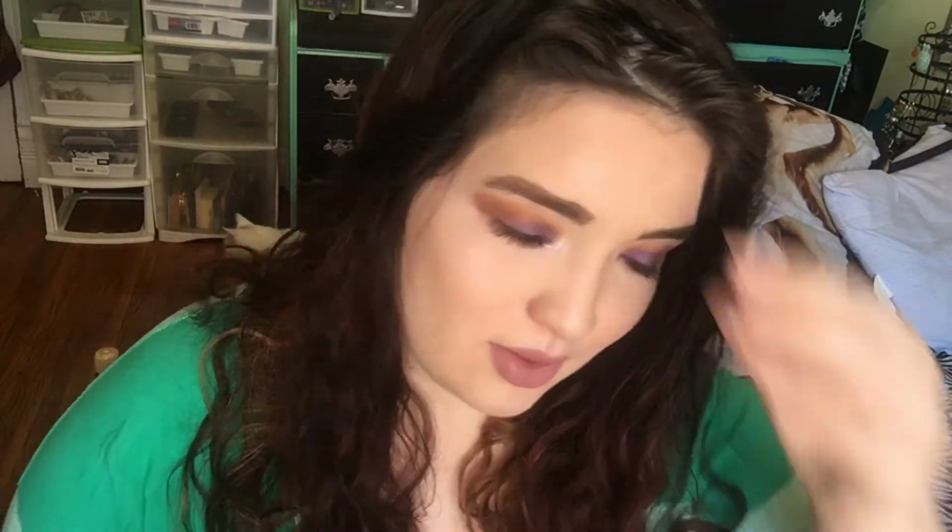I also really like the Stila one, but I don't have that right now, and I like this one better, so this one. For the waterline, I am wearing it right now, and that is the NYX Faux Black in the shade Black Olive. Looks like this. It's a black toned green, so it's kind of like a khaki green. It's so dark you can't really tell that it's green. But I love it because I do have green eyes, so putting that green in there makes them pop more. And it lasts all day.